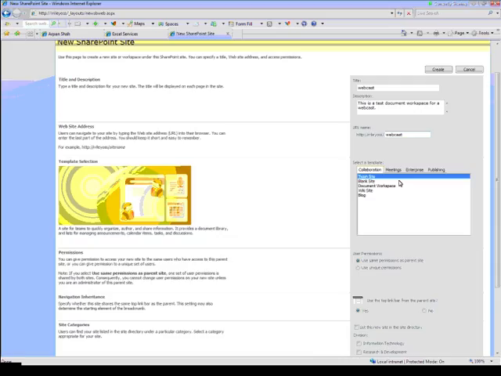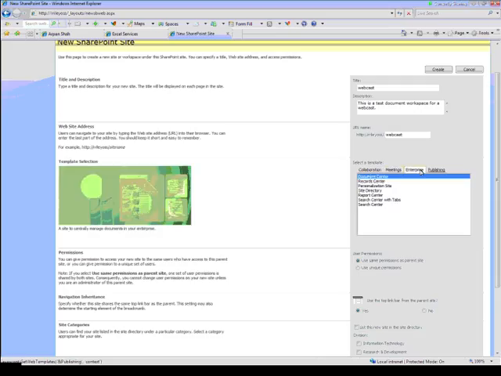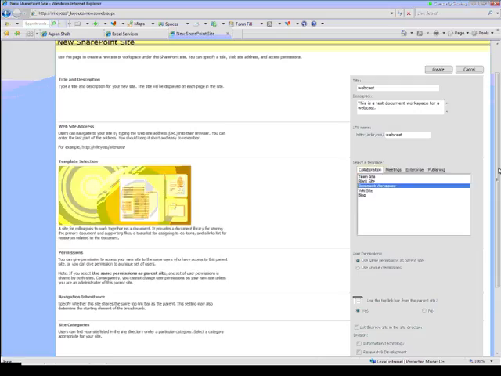And you'll see that in SharePoint, there's a notion of a template. A template can be a user-defined template. A template can be developed by a developer. And when you create a site, a user chooses from a template, so they get a predefined experience, and they don't have to start from scratch when they're building a solution. We also ship with 40 out-of-the-box templates for WSS that address common scenarios. If you haven't seen that, you should check it out. So essentially, you don't have to do a lot of the work for common scenarios. You'll see that there are a variety of sites for collaboration, and there are different tabs for different types of templates. But let's just show you a document workspace.